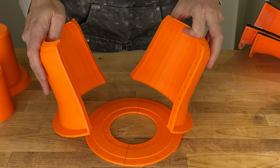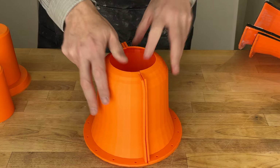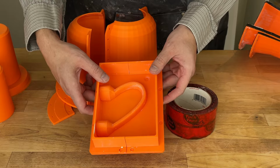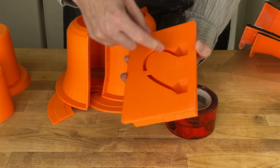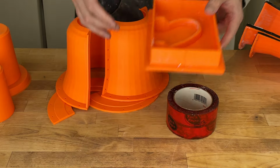So in addition to making a new plaster mold, I want to go ahead and try something different. While the threaded inserts have worked great, I have been thinking about getting away from them. So I want to test using this here. This is tuck tape. I've been using it for my handle molds. So here is a handle mold, or half of a handle mold. And I basically tape this seam together, and I tape the bottom handle piece in as well. And this has been working really well.